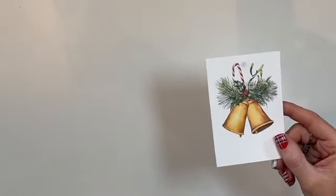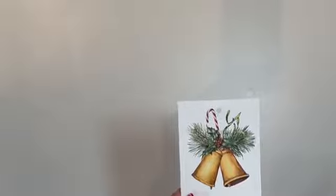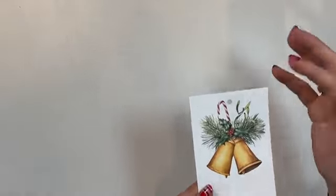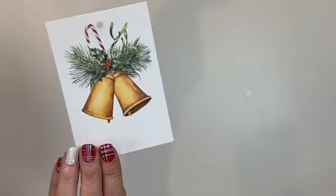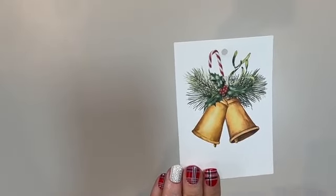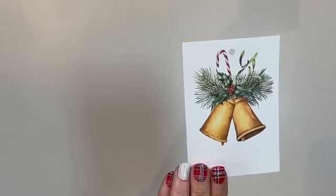And again, the measurements, you're going to be able to get that if you want the exact measurements after this. This is the cutest. You guys, I am addicted to this image. I think it's so cute, and I wanted to add the double bells. And this is 3 inches wide by about 4 1/4 high. And you can see, again, the back sides are all plain because I have not got to those to journal yet. I hope that this one is helping you to feel the joy and that you love this.